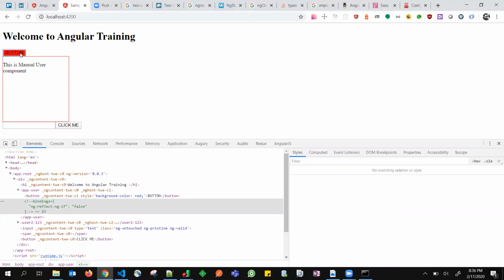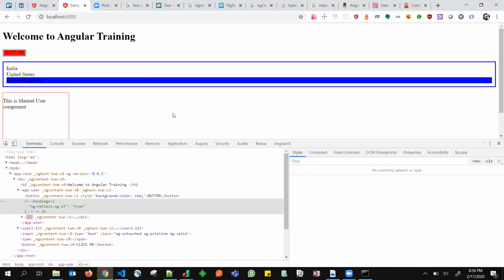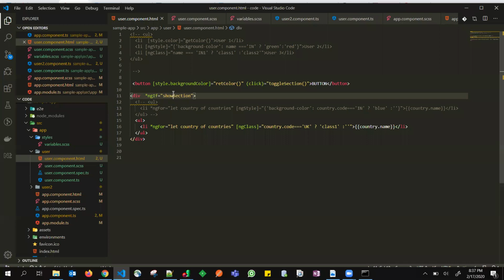In Angular 1, we had two options. You know about the difference between visibility and display, right? Display is completely removed from the DOM, so the same thing is happening here. Visibility is just hiding, but that element will be available. But here it is completely removed from the DOM. So this is one of the directives to show and hide. But in most cases we will use only *ngIf to show the content based on some condition or to hide something based on some condition.